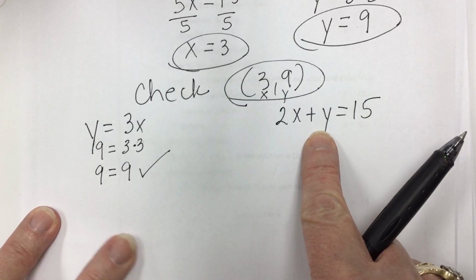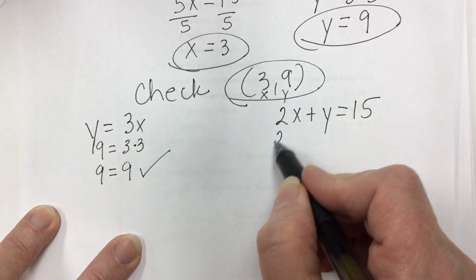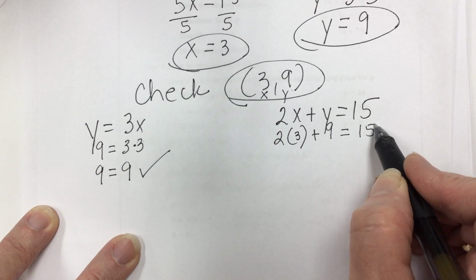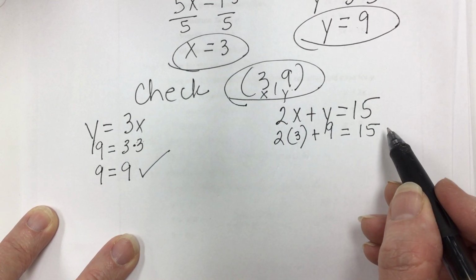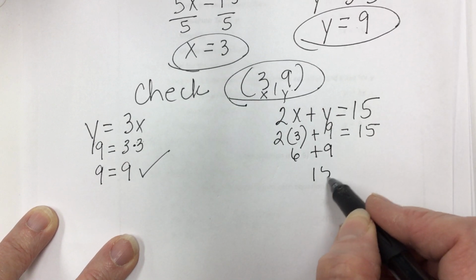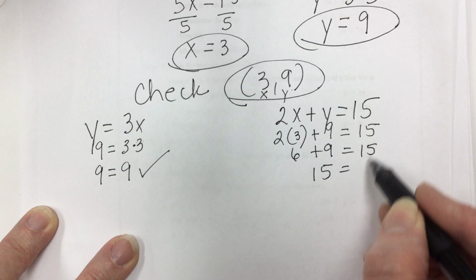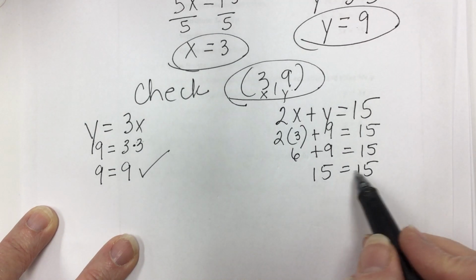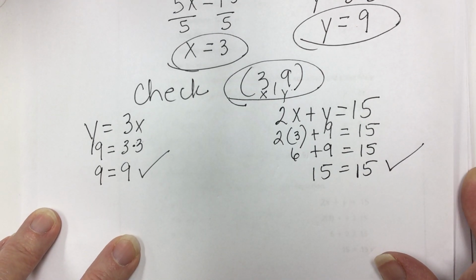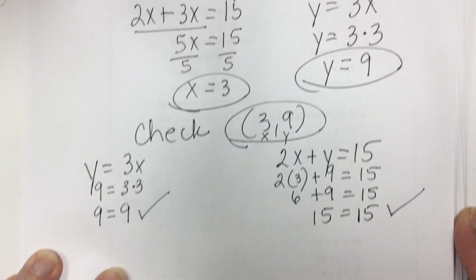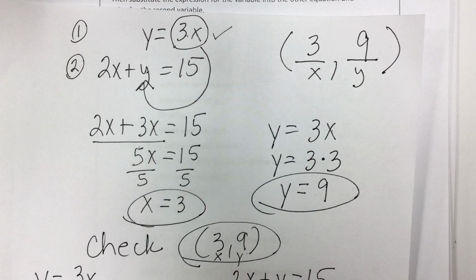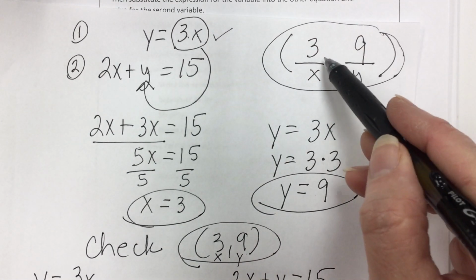All right, let's check it for this line. Plugging in x is 3: 2 times 3, plus y is 9. Does that equal 15? Does the left side equal the right side? So 2 times 3 is 6, plus 9. You get 15. Do I get 15 on the right-hand side also? Yes. So when the left side equals the right side, that tells me it also checks out on this line. Therefore, the solution to this system of equations by substitution is (3, 9). This is your point of intersection, (3, 9).